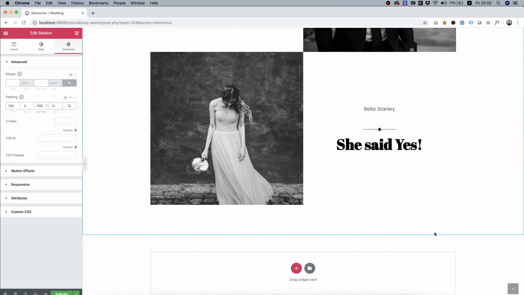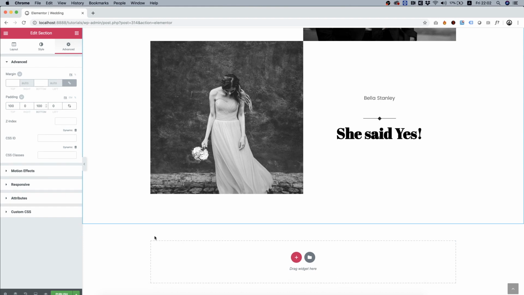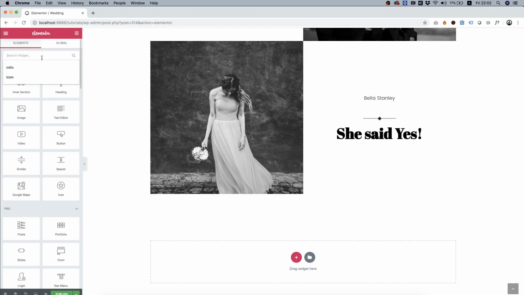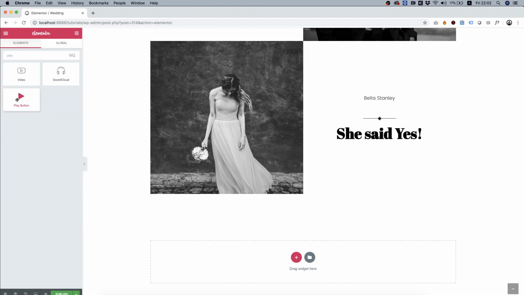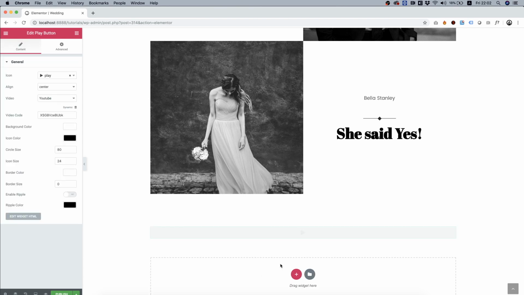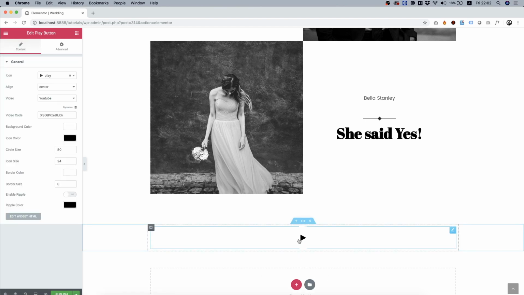Cool. And the next part is going to be a video teaser. So over here, we can add a couple of things. There are going to be about 3 widgets, I think. The first widget is a play button, again from Unlimited Elements. What it adds is like a play button that when you click on it, it opens a fancy box with a YouTube or Vimeo video. Over here you put the code of the video, and right now it's just going to play a default video since this website is just for demonstration purposes.